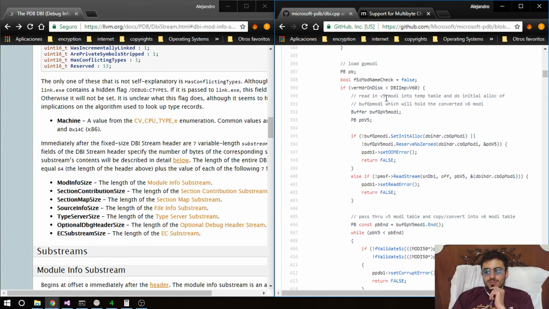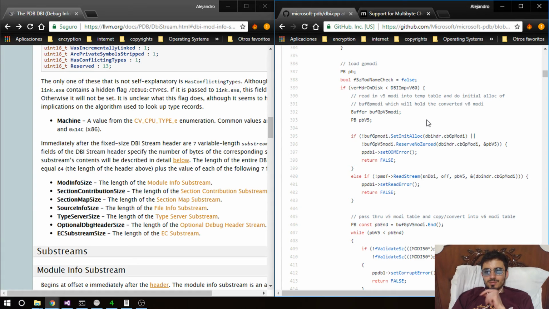Okay, so it has a version 5 module information into temp table of a buffer to the global pointer to modification information, module information.